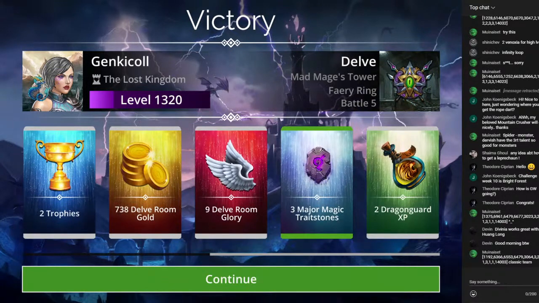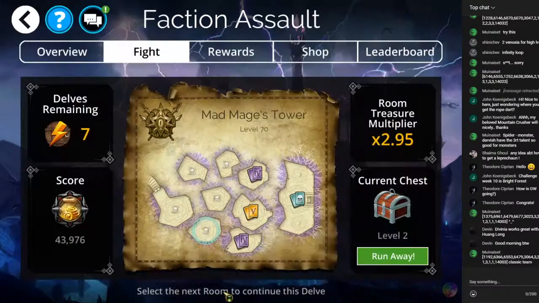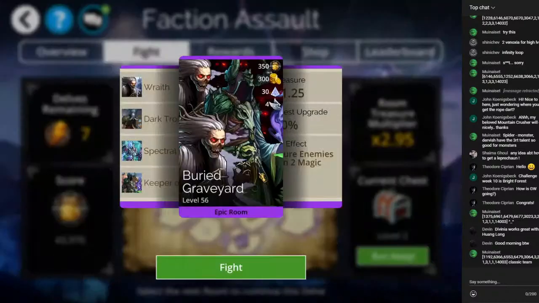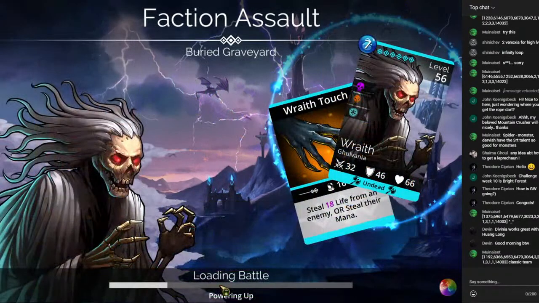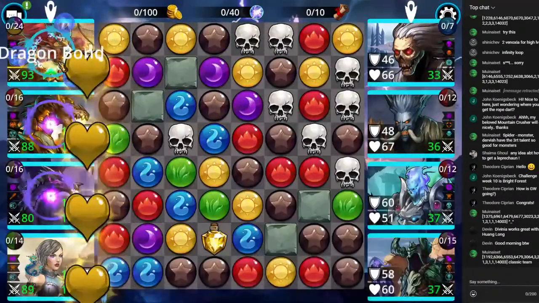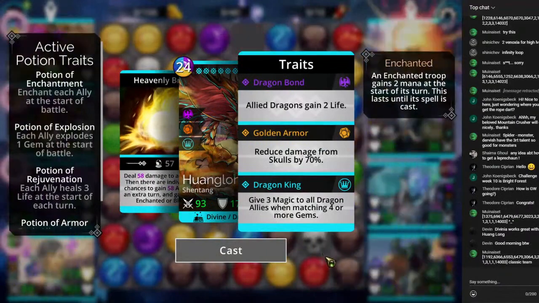And go back here. Ugh. I don't like the Wraith. I don't like the Wraith. Is Huanglong immune to Deathmark? I hope he is. Nope.